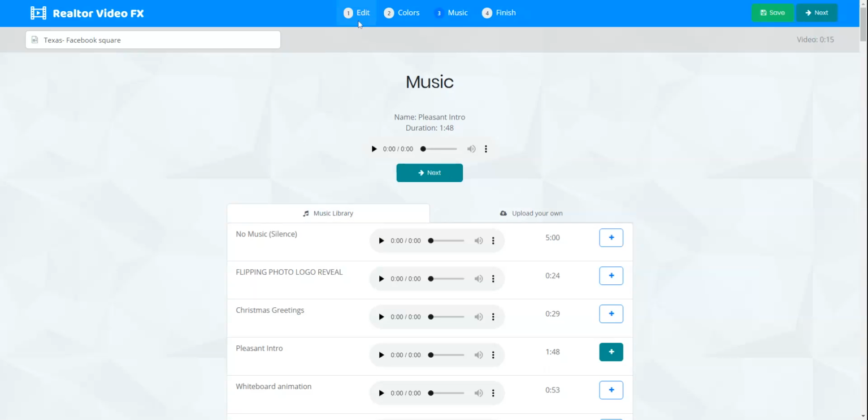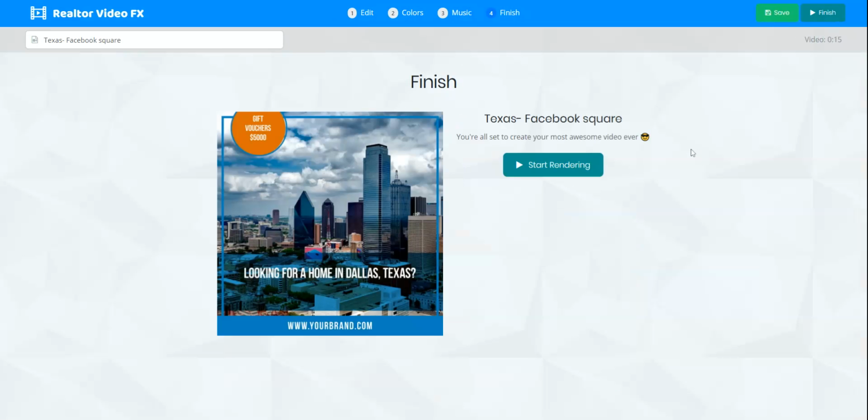So that's the music tab, which is up here. You can see edit, then the colors, music, and then once it's finished, you can make a new name here. This is the first example, and then you just click start rendering.